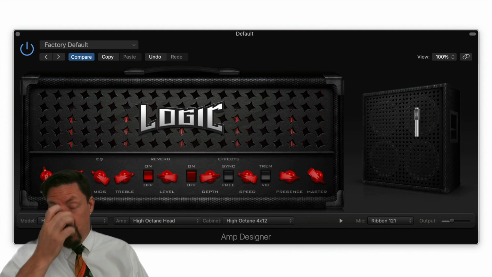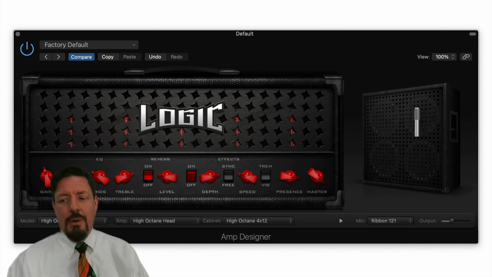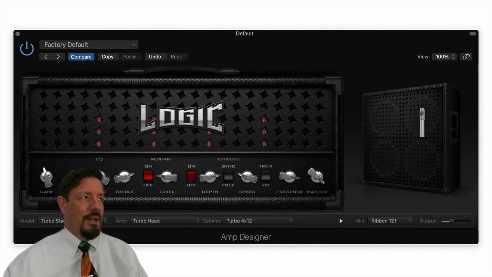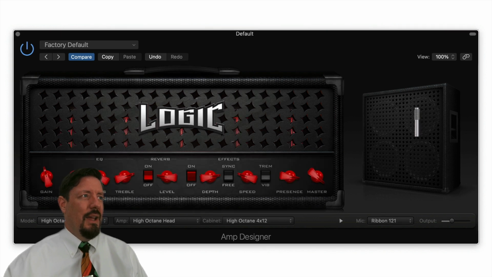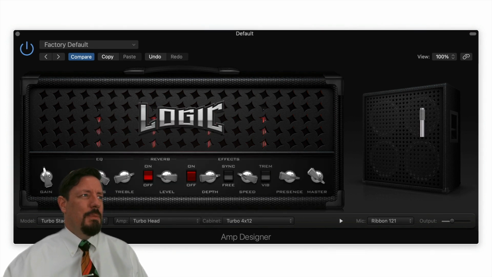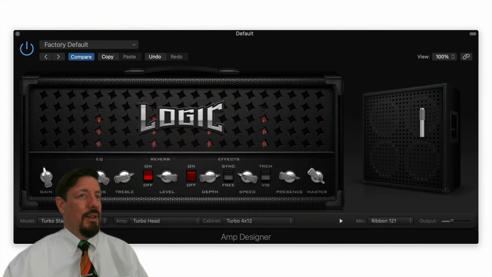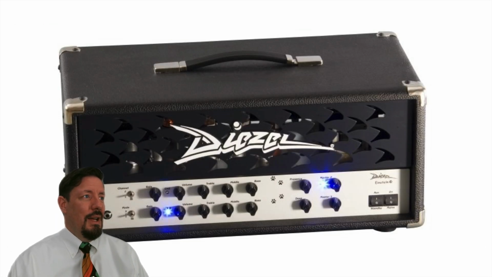The next two, we get into the territory where they're not giving us enough information to tell us exactly which one. You could do some sound comparisons probably and narrow it down, but the High Octane Stack and the Turbo Stack look like they just have different knobs and a different number of tubes inside. There aren't any out there in the world which actually have that exact pattern cut out, but there are a number of different heads that have cutouts, like this one right here.